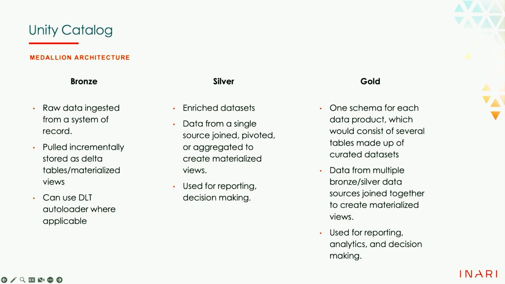Silver is kind of the in-between data sets, which is filtered, cleaned, and sometimes aggregated, transformed in a way that does answer a lot of questions, but it's typically coming from a single source. So LIMS data getting transformed and cleaned would create a silver data set for LIMS. And it is also used for reporting and decision making, but on the other hand, gold would be a coming together of multiple sources into a single data product, which answers sometimes more specific or broader questions depending on what you're asking.